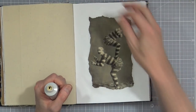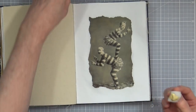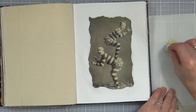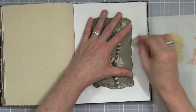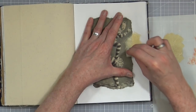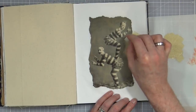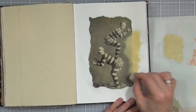that's already in the background, I'm going to just load up some paint. Let's see if I've got my paint mat to hand. That'll do. So I'm going to load that up, and then I'm going to start building up using the sponge. I'll go all the way around, just kind of lightly tap in when I get there, and then starting to blend it in.